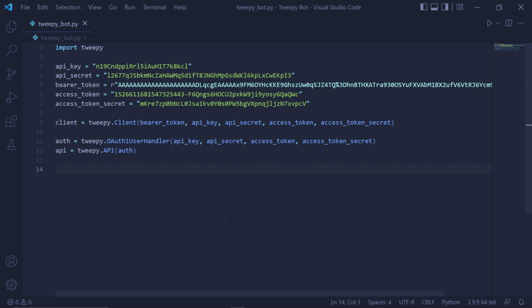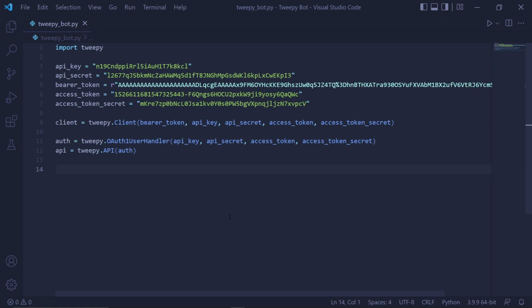But now, for the reply bot, let's just think about this real quick. We always need to start with what the bot should do, and that's to reply to tweets that mention us. So that means we need to find those tweets that mention us in the first place. So hopefully Tweepy has a method or function for finding tweets that mention us, right? So let's put it to use.